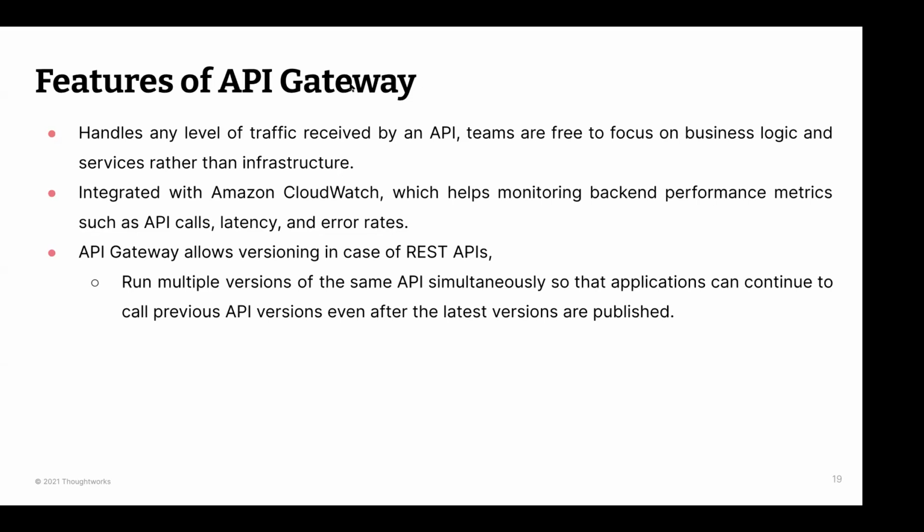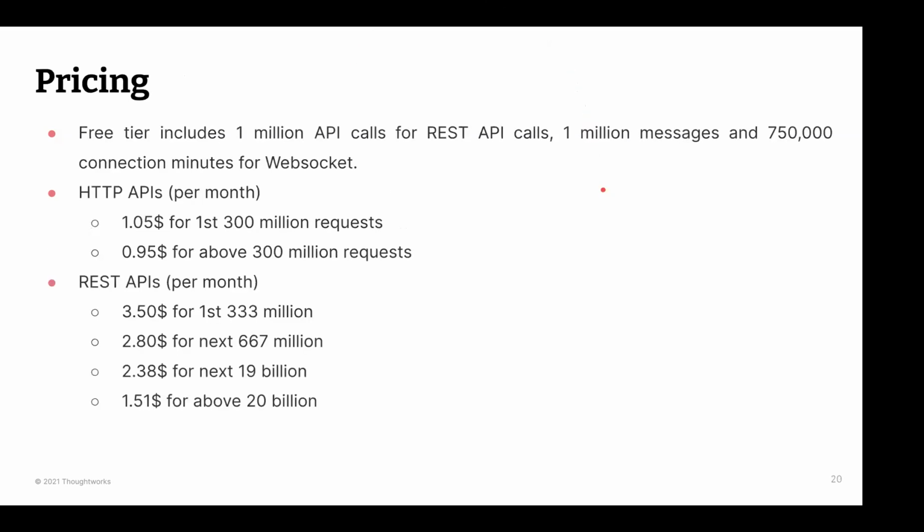Okay. So this is just the basics of API Gateway. Now, sorry, I missed the pricing part, which is the most important one. When it comes to the REST APIs, if you are on free tier, you would get 1 million API calls for free. And when it comes to the WebSocket APIs, as I said, you are going to maintain a connection, right? So that factor also comes into picture. It's not just messages. So you will have 1 million messages for free. Also, you would have 750,000 connection minutes for free. Beyond that, it would start charging you.